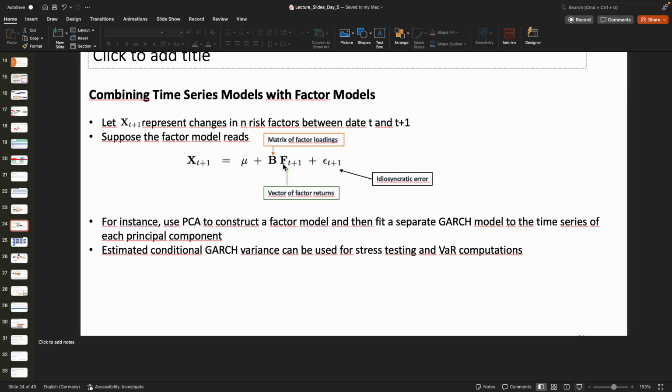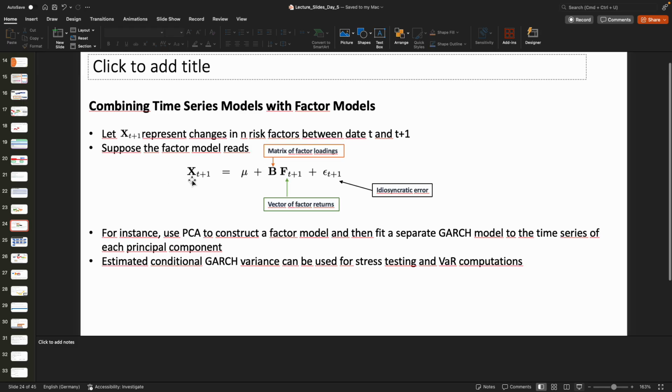factor representation, be it a PCA or be it some other method you have in mind on how to reduce the factor structure. You can do that as long as you get a time series for that. It's perfect. Then you take the time series, fit an ARMA-GARCH to it, and then using the B loading, you map it back into the asset space risk factors that you care about.